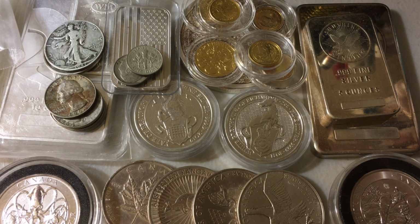I don't want to say it was a bad time to be stacking silver, but over the last 4.5 years, that was the peak. AKA what a lot of people would consider to be the worst time to be stacking silver at that time. Again, it wasn't a bad time to be stacking silver, but all the numbers that we've seen, spot price, premiums, minimum orders, and how many people were rallying in versus selling off, that was definitely the high point. And people who like to get in at the lowest possible point, the last 4.5 years, one could argue that it was the worst point.